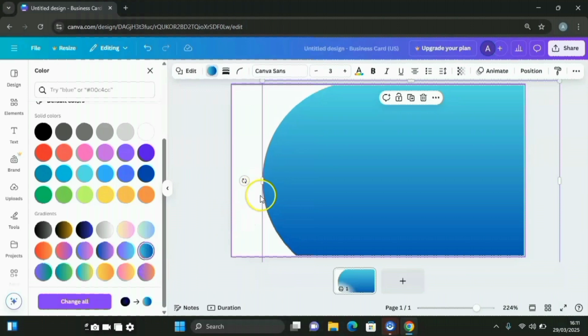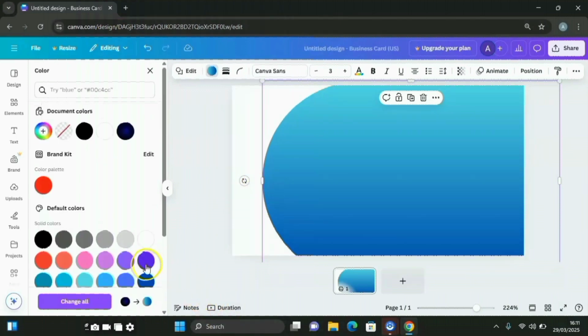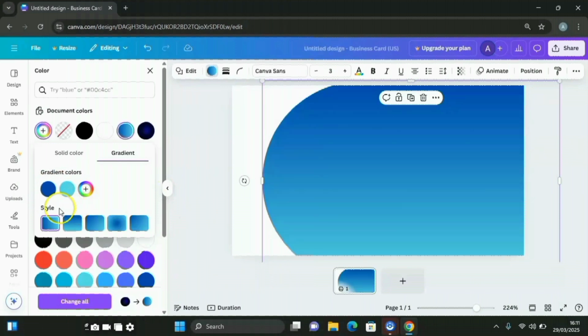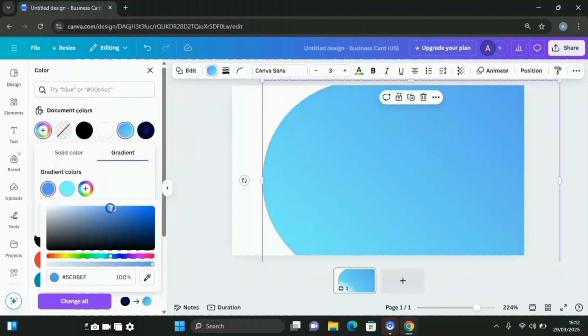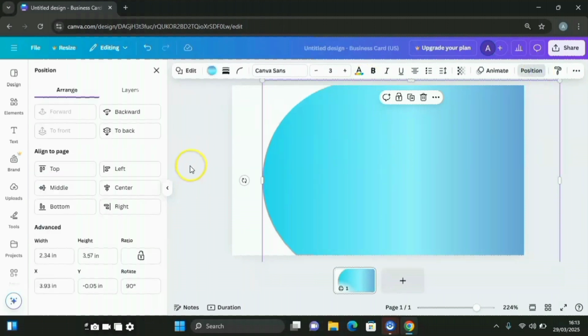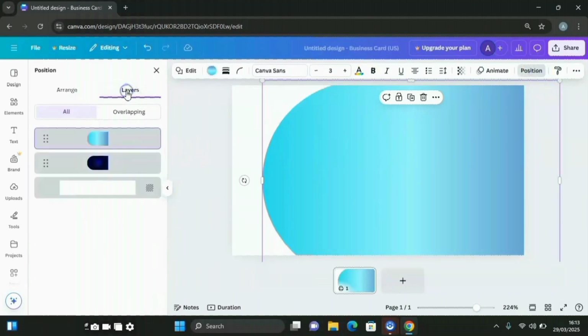Fix this. Go to the color palette. The next thing, choose the one you prefer. Come to position here. Click on layers. Then fix this here.